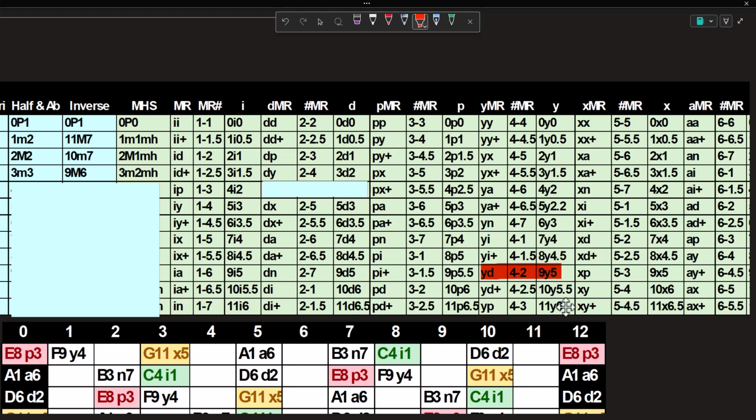So if I went backwards, it would be a yd modal range, a 4-2 modal range, which again, if I'm on this 4, that would normally mean I go clockwise or to the right 9 steps away from the Lydian mode, which would bring me around in a circle to get back to the Dorian. And that would be a 9 note away from the Lydian 5th modal half step, right? Which would be the 6th scale degree. But I could also say, well, 7 minus 5 would be 2 modal half steps backwards, 1, 2, right? Or 12 minus 9 would be -3, -3 backwards.